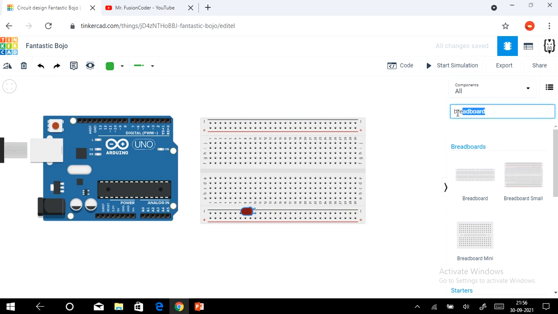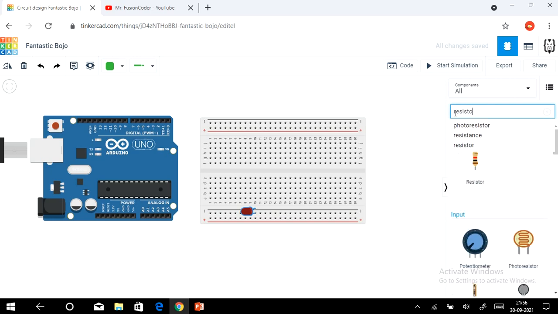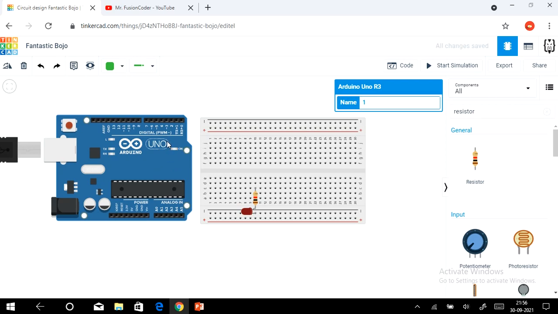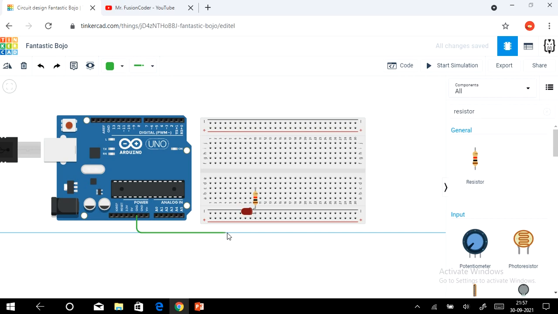We'll use a resistor in this. Yes, I have a resistor with me. Now I'll connect one end of this resistor to the anode of the LED bulb. Now we'll connect the jumper wires. We have a virtual jumper wire, which I have not shown you yet. I'll show you now. To connect the negative lane, you need to bring a ground. We'll not bring it from here, it will be easier from here. You don't need a long wire. You have to click on this place and then pull. See, my jumper wire starts coming out. It's a really good design.